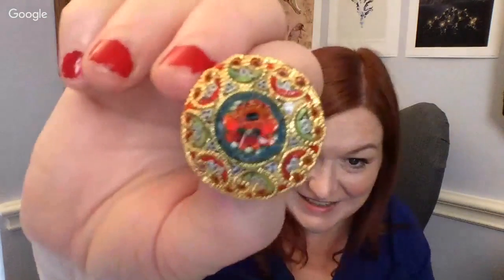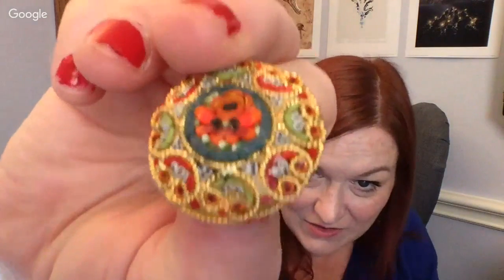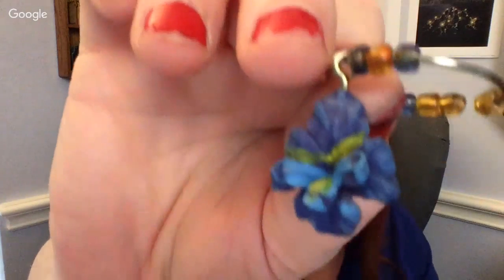After you've been doing it for a bit, I know there's reproduction stuff, right? Isn't that cute? It just depends, and the more you do it, you know. And again, I don't think these are body jewelry after all. I think these are wine charms, because there's a few of them in here, a few different ones. So I think these may be wine markers, and they have different flowers.